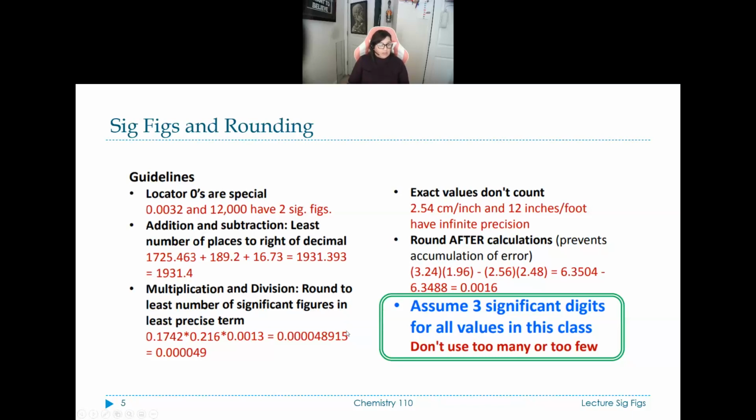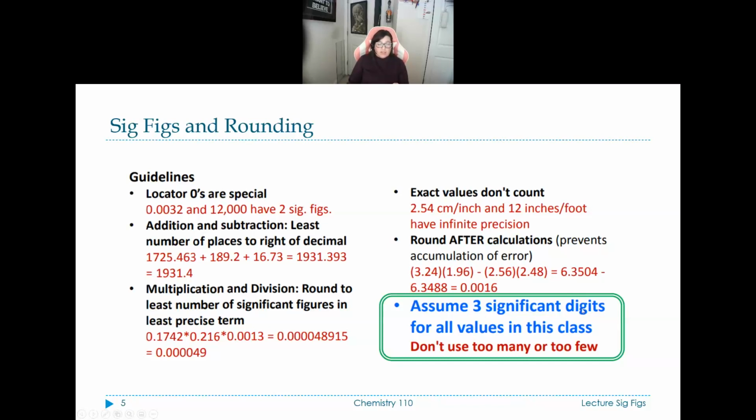3 separate calculations. When I report answers, if I report them for all 3 of those steps, I will report them to the correct number of sig figs for that calculation. When I go to do the second calculation, I want to keep all of the sig figs, all of the numbers that I got from the calculator, so that I can make sure that my answer has very few errors. And that's what we're talking about with the accumulation of error.